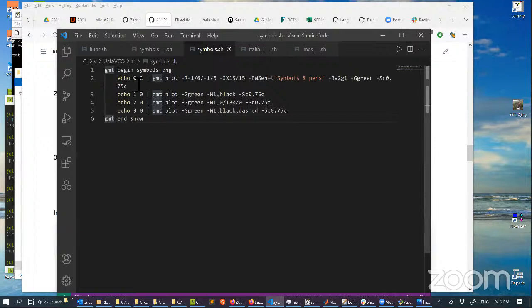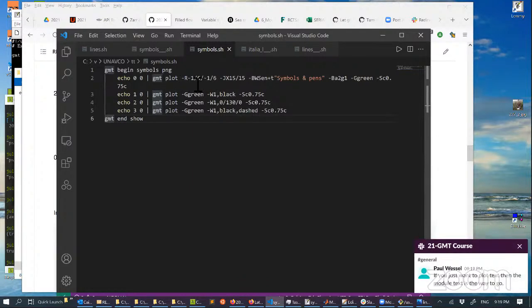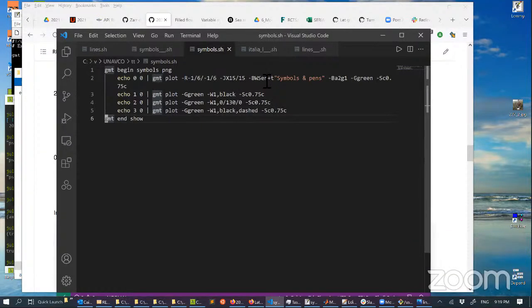This means that we will pipe the coordinates 0, 0 to the plot program that will plot a figure with coordinates between -1 and 6, a square, a rectangular area. We'll add a title, and we'll only annotate the left and the bottom axis, and the other ones we'll just draw but not annotate. And we'll add a grid line to the plots, and we'll paint it in green, and it will be a circle.